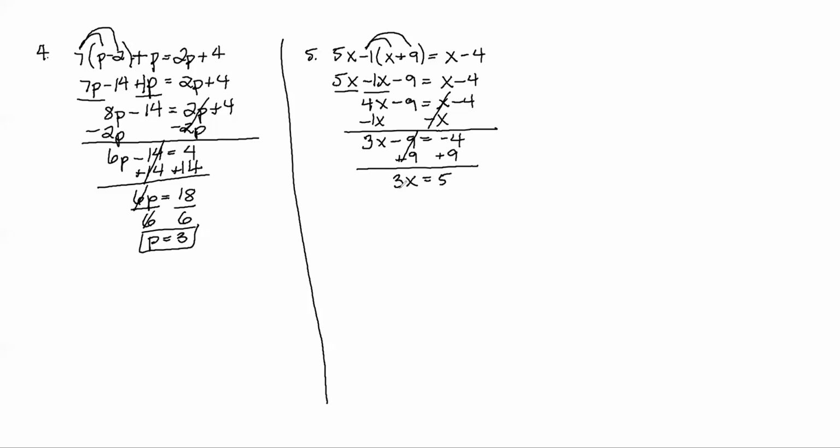And then we'll go ahead and divide both sides by 3. These cancel, and we get x equals 5/3. So sometimes you will end up with fractions for answers, and that's perfectly fine. The check might be a little bit messier than others, but it's still possible. We just have to take this 5/3 and plug it in here and do a little bit of simplifying with fractions.